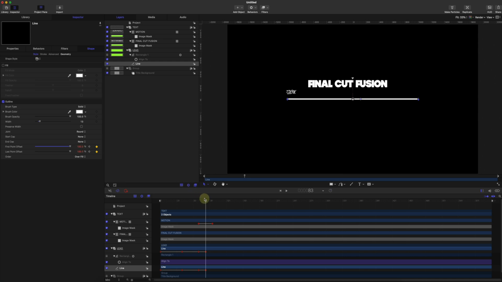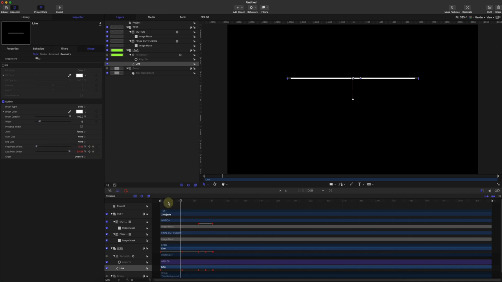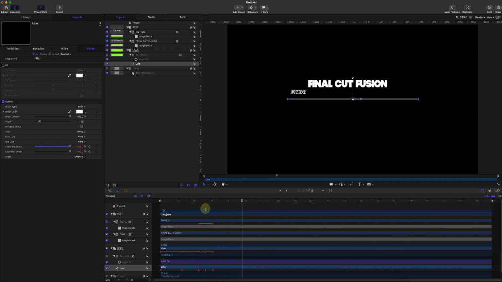I made a big mistake here. I'm going to go a little bit forward before the motion is coming, exactly one keyframe after the motion is coming. And I'm going to set the first point offset to 100%. As you can see, when the motion is coming it's not really nice. I'm going to extend the time for this one, because I reckon a little bit slower is better.